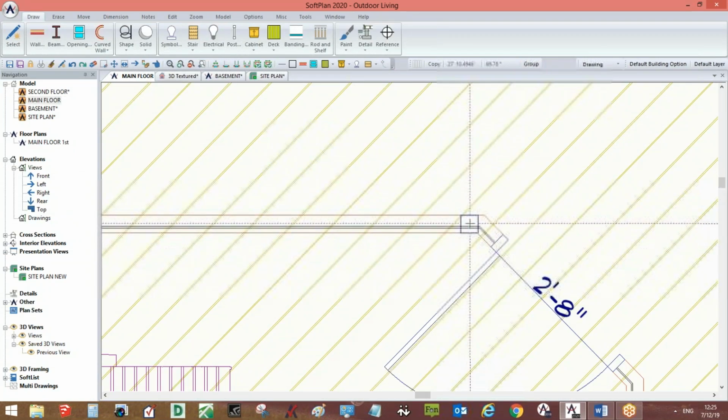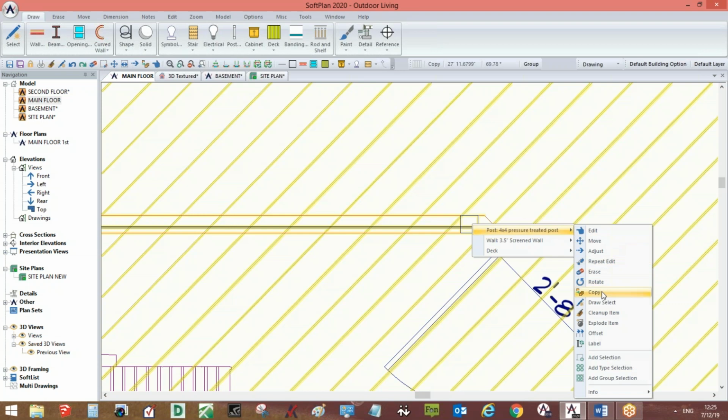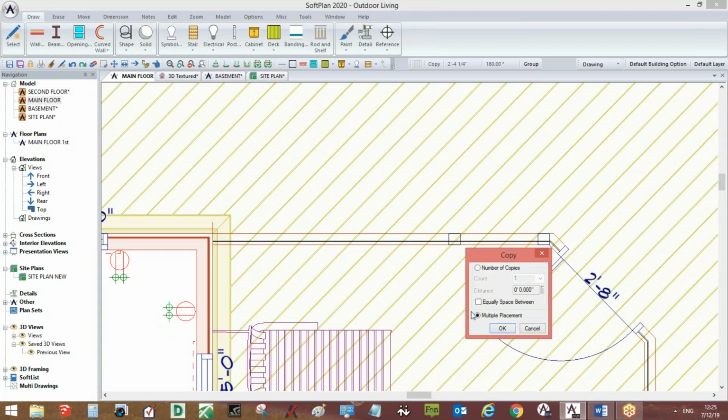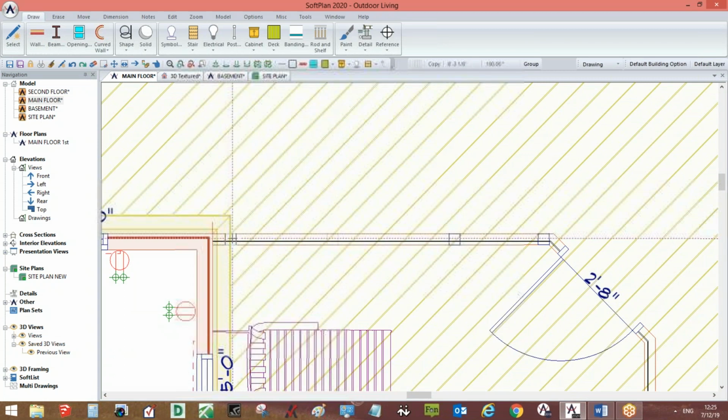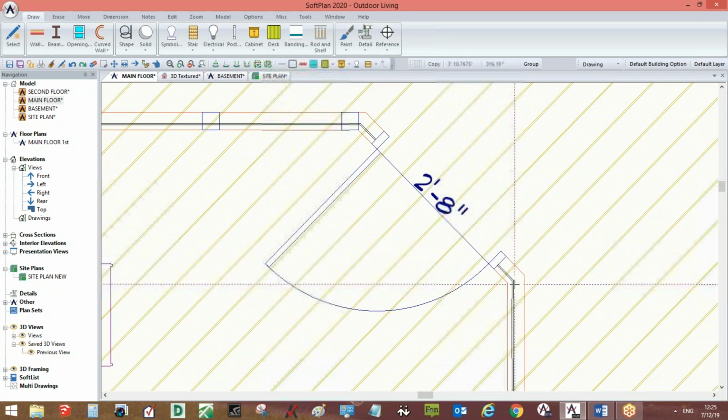So we could use the copy command. Just make sure that you select the right item. If there are a couple things over top of each other and it's getting a little difficult to select a specific item, you can always right-click. So when in doubt, just right-click, and we can move this over, add a few copies. There we go. So we're finished along that one. Add a few more. Put one over here.